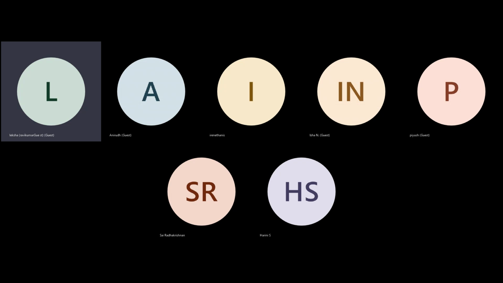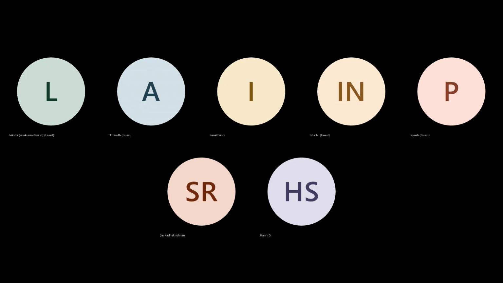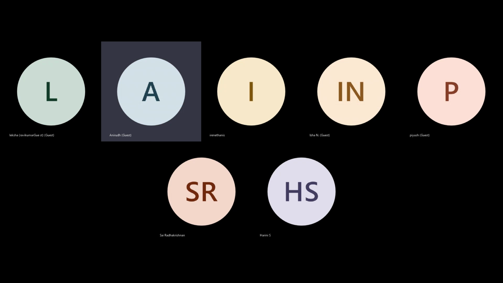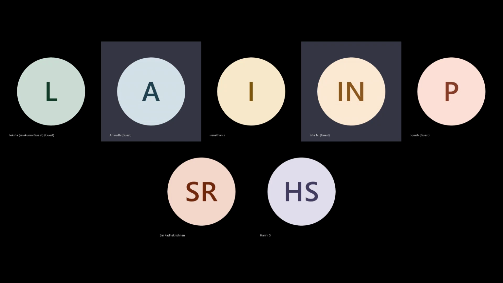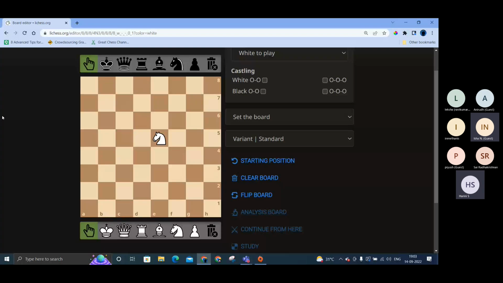Ma'am, I'm not able to see the screen. Please everyone be on mute. You could not see the screen? Yes, ma'am. Okay, sorry. Now, is it okay? Can you all see the screen? Yes, ma'am. Okay, with the knight on e5. Okay, super. Then please be on mute. We will start again.